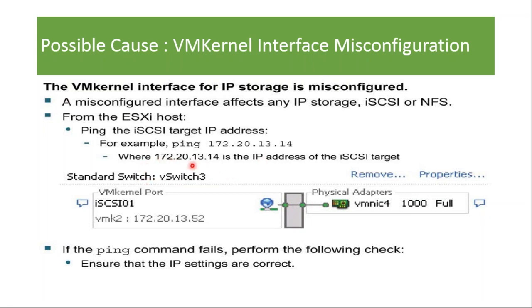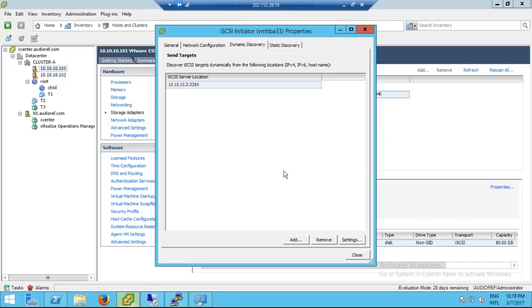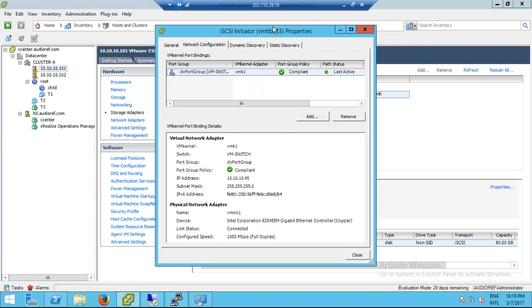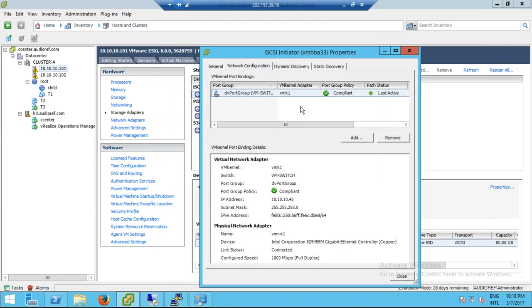Then you have to ping your VMkernel and validate. If the ping command fails, you have to follow the following checks. Ensure that the IP settings are configured correctly for your VMkernel port group. You can configure the VMkernel port group under your iSCSI initiator properties. Whether this is configured appropriately or not, you have to validate it.